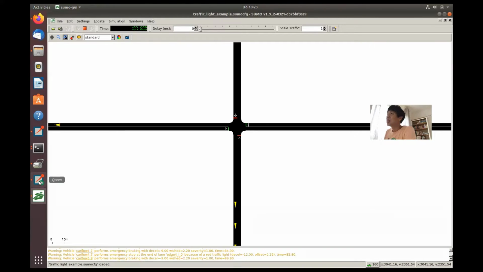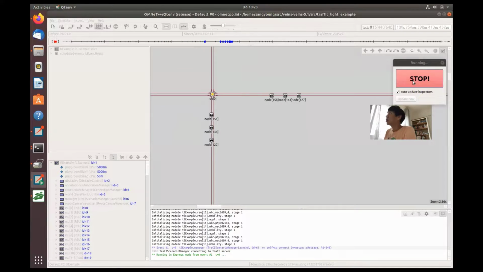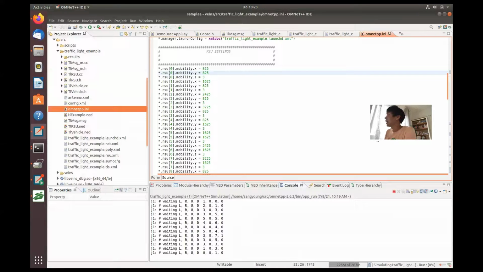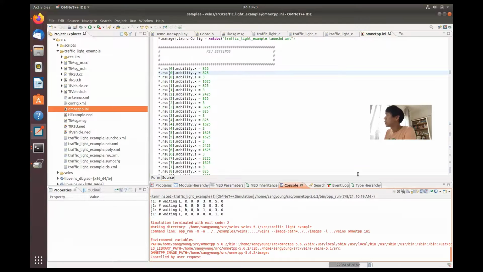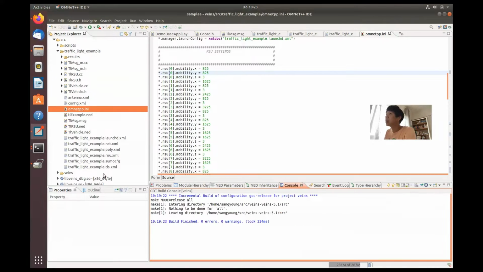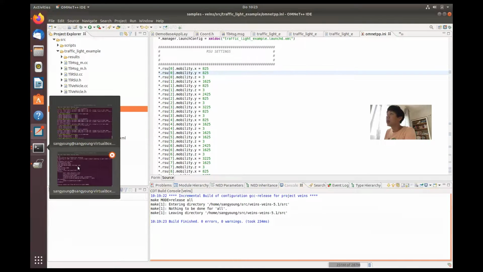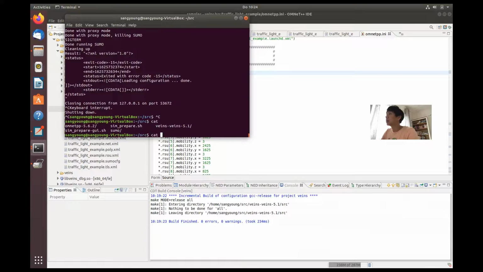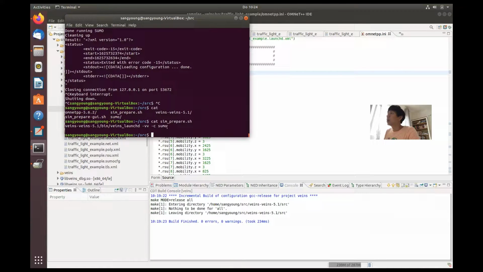How to see the simulation also on SUMO, not only on Veins, is by doing this. So there is this command, just a sec. So usually you type this, right?